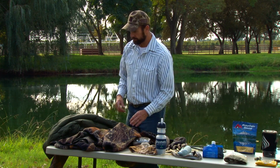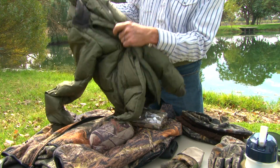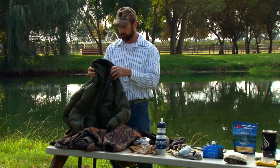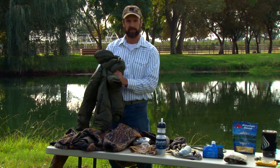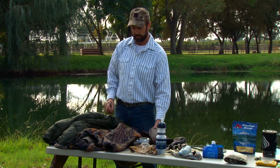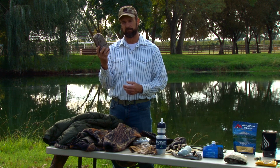And then our last consideration we're gonna have today is warmth and dryness. If it's back in and it's getting cold back in the mountains in the west, is this down jacket, and this will crumple up to almost nothing. I can jam this into my pack and it'll keep me warm into some pretty good situations. The next consideration I'm gonna have is staying dry. So rain gear, I've got some packable rain gear here that's not very expensive and that'll keep you dry.